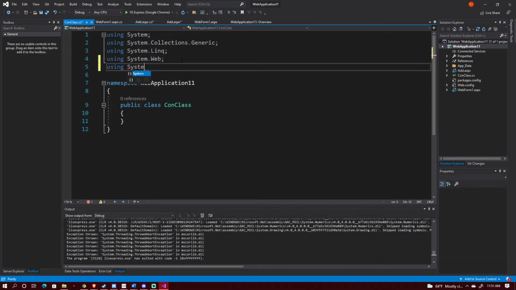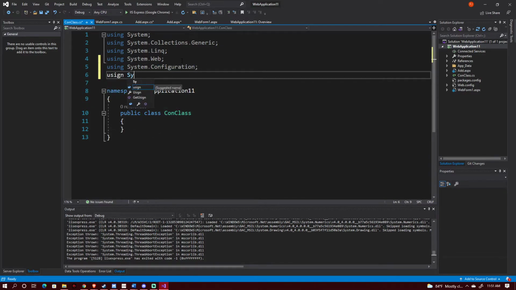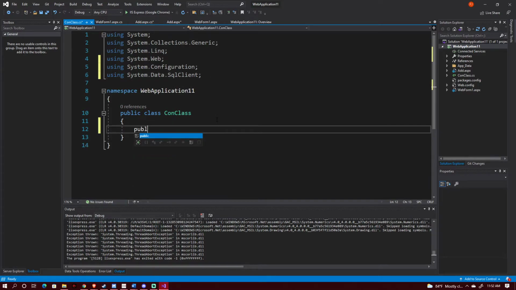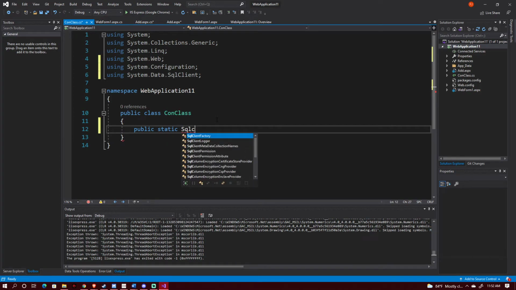So using System.Configuration, and using, sorry, System.Data.SqlClient. So we will be declaring a public static variable, this SqlConnection.